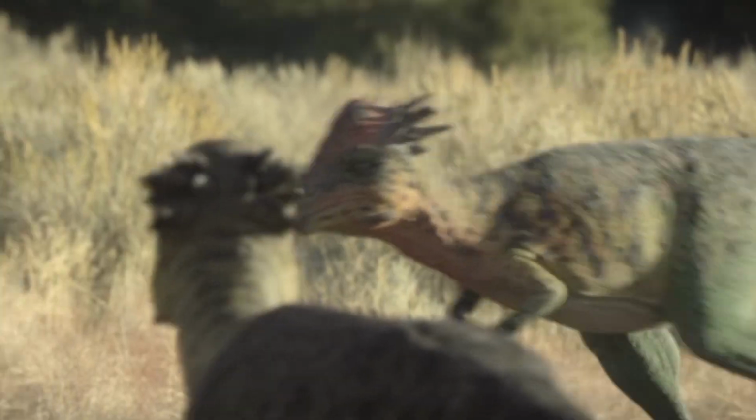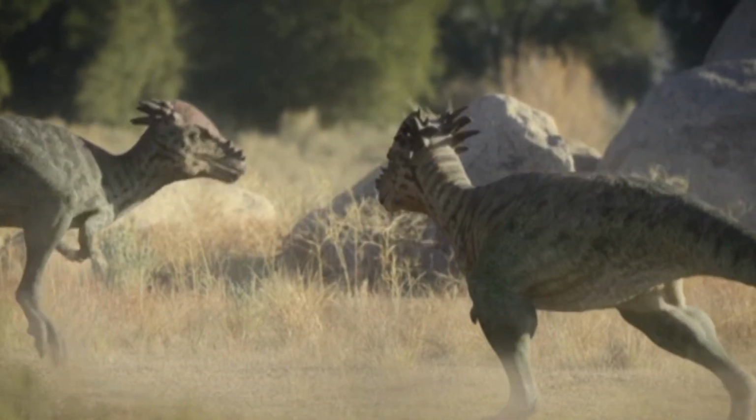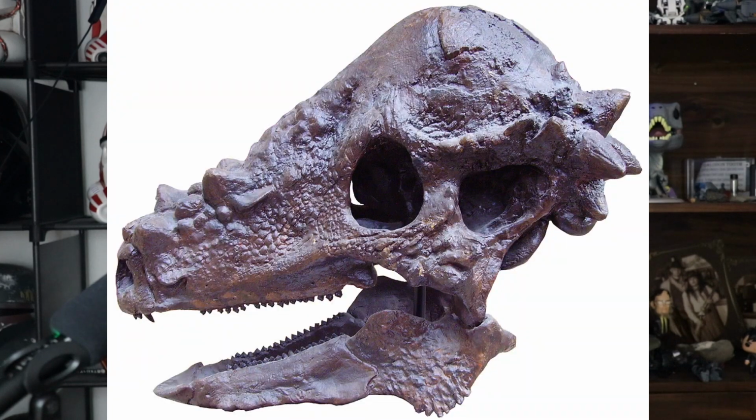I really like the colors, especially the really red color on the grown male Pachycephalosaurus. And of course they feature headbutting in this, which personally, and most people agree, is incredibly likely for this genus. We see many examples of animals today that do similar things, and they mention bighorn sheep as being one of them, which, yeah, 100%. They have that extra padding that helps protect their brain, and given what Pachycephalosaurus has, it seems incredibly likely.